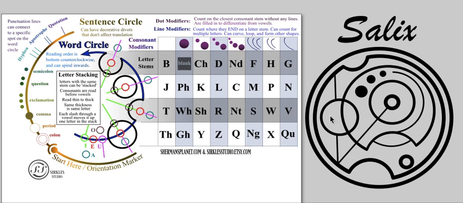And then our very last letter is a circle on the line of the word circle. So we're in the bottom row. And there are 1, 2 lines ending on it, making it an X. So that would be that word here. So yep, S-A-L-I-X. So yeah, that's that design.